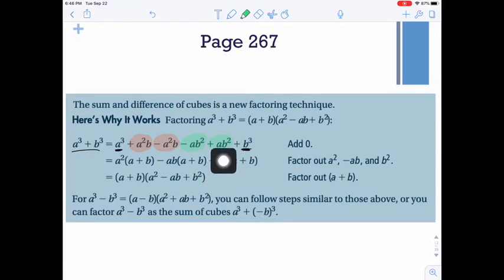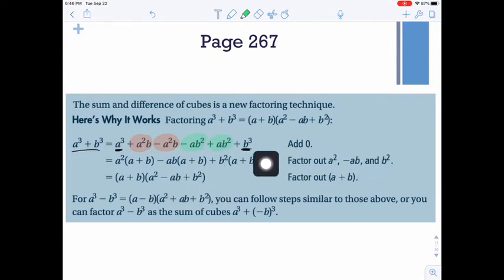And then over here we have ab squared and b cubed. Those both have a b squared that I can take out. If I take the b squared out here, I'm left with a. Here I'm left with b. Notice now every single term has a plus b, so I can factor the a plus b out of everything. That's right here. And then we can write whatever's left over inside the parentheses. So if I take out all the a plus b's, I have a squared minus ab plus b squared.